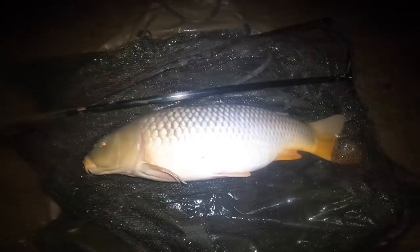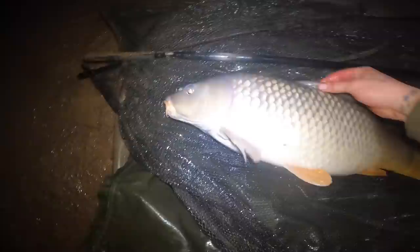It's quite a nice common actually. Actually quite a nice one that. Oh lovely, look at that. Happy days. That is going to be the last one. No more rods are in the water, we've got to get going. But definitely a double that one, probably 12 pounds or so, but a lovely condition fish, actually really tidy fish. So nice fish to finish the session on.